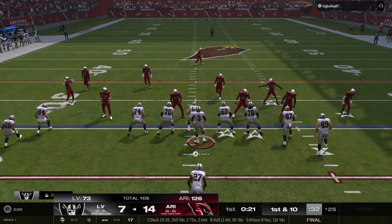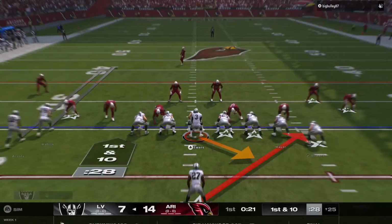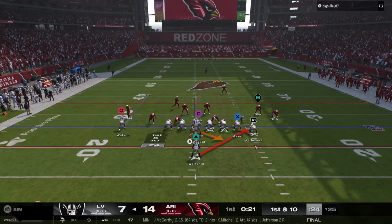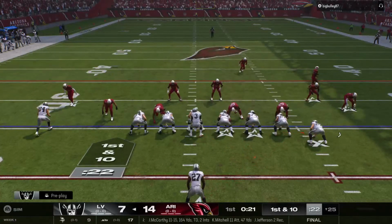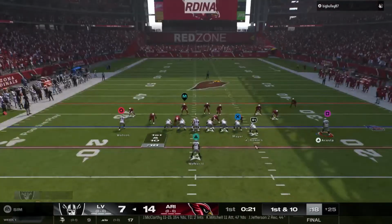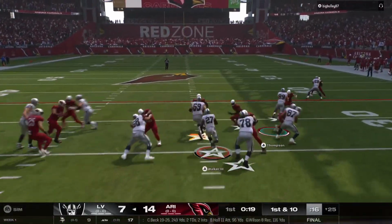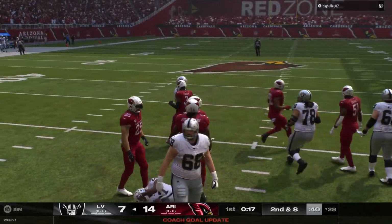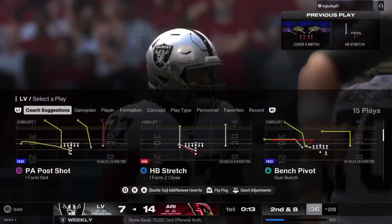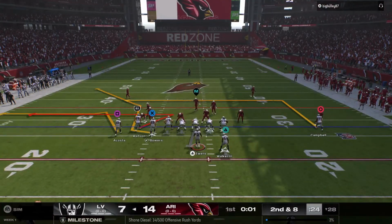The Las Vegas offense ready to start this next drive. Perfect start to the season on their first drive last time out, able to find the end zone. Now we'll see if they can make it 2 for 2 here in week 1. And they'll run. It's Ken Walker. And nothing much materializing there on the first down run. He'll get a couple, and that's it. 2 yards on the pickup there. It'll be 2nd and 8.